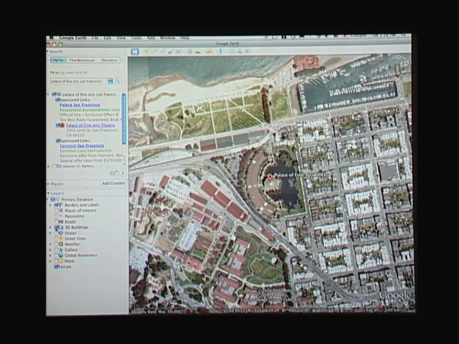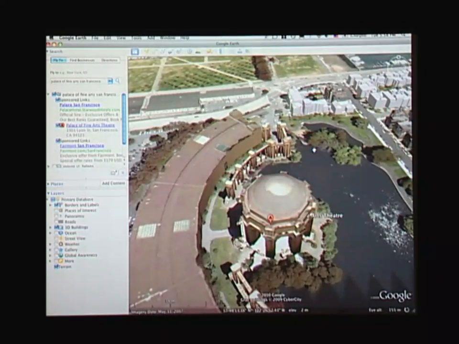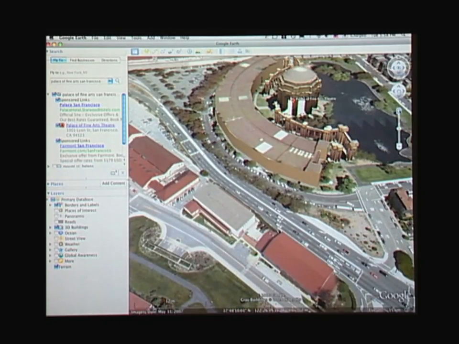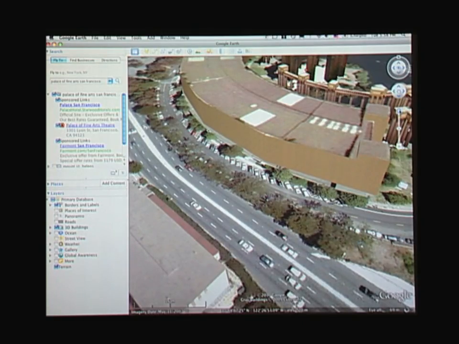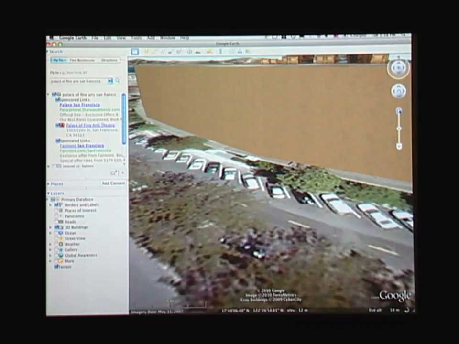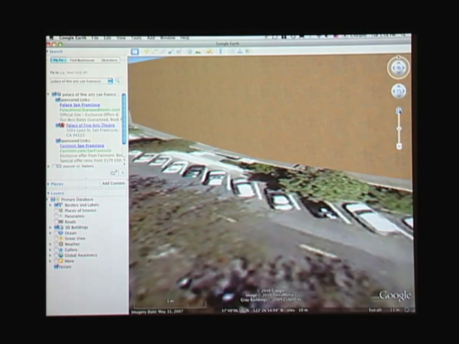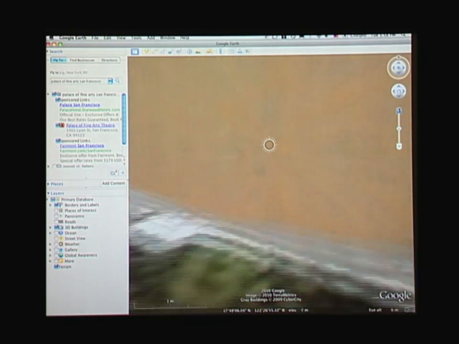And you might notice as soon as I do that, my screen just kind of populated with a whole bunch of stuff. So what people have done is they've actually drawn a bunch of these items and put it into Google Earth. So rather than just a flat two-dimensional satellite view of these buildings, we're actually now going to get a three-dimensional view that's been hand-drawn. And, you know, pretty cool. You can actually fly through buildings, which is kind of fun.